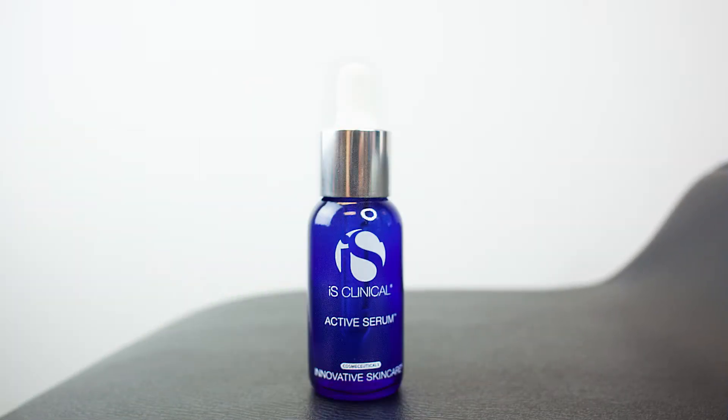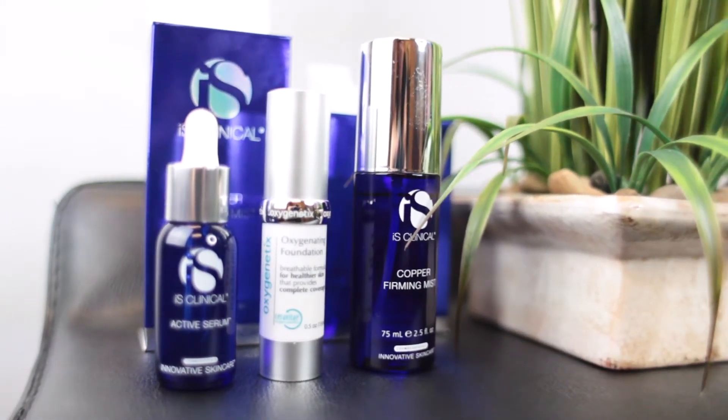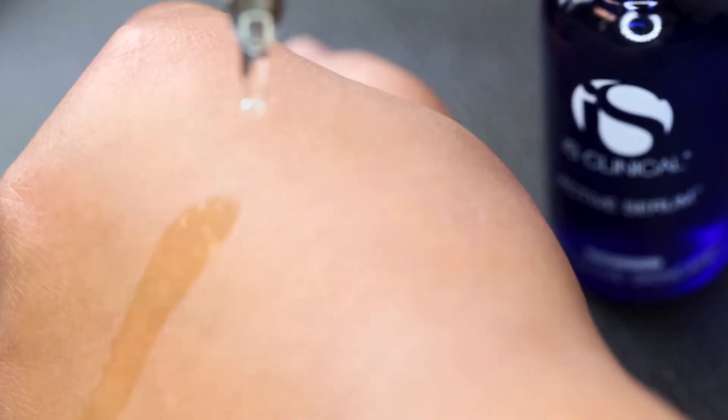This is the Clinical Active Serum and what I love about it is it knows what it needs to work on your skin and magically fixes it. It's good for all skin types. I do have rosacea and I can't just use any type of product, but this is good for all skin types — whether you're sensitive, dry, oily, or have rosacea. I specifically use it to treat my acne breakouts, my pore size, and to help my overall skin tone and texture. It helps brighten my skin and has fantastically minimized the appearance of my pores, which is something I've suffered with for a very long time, especially near my nose.